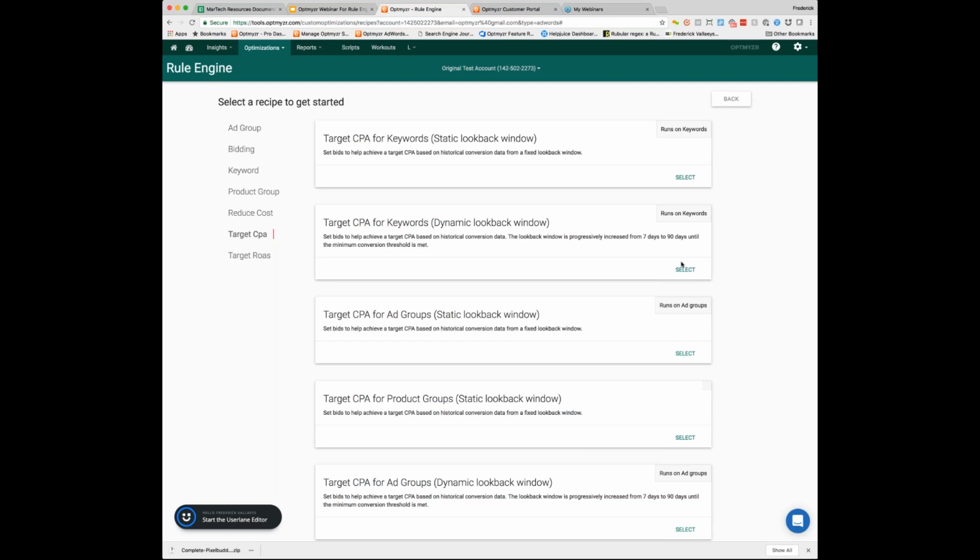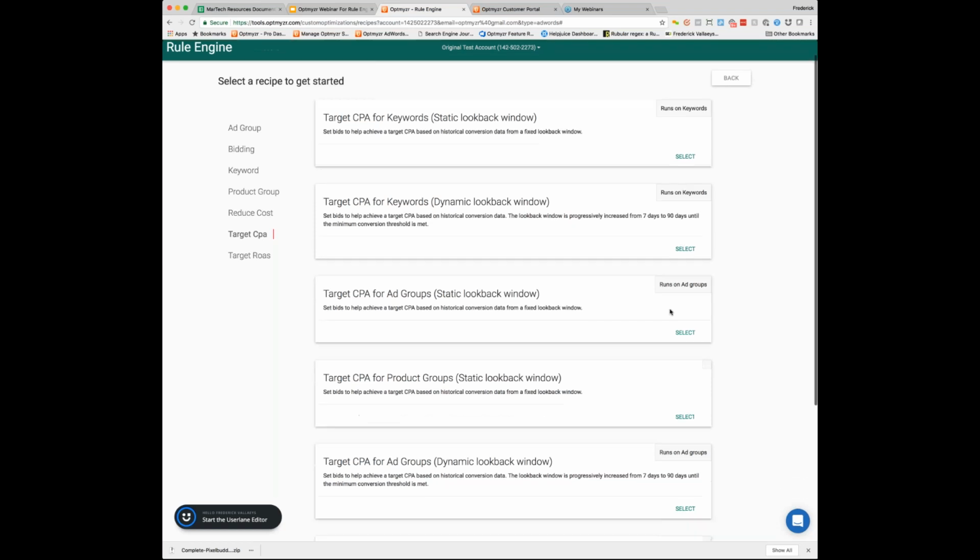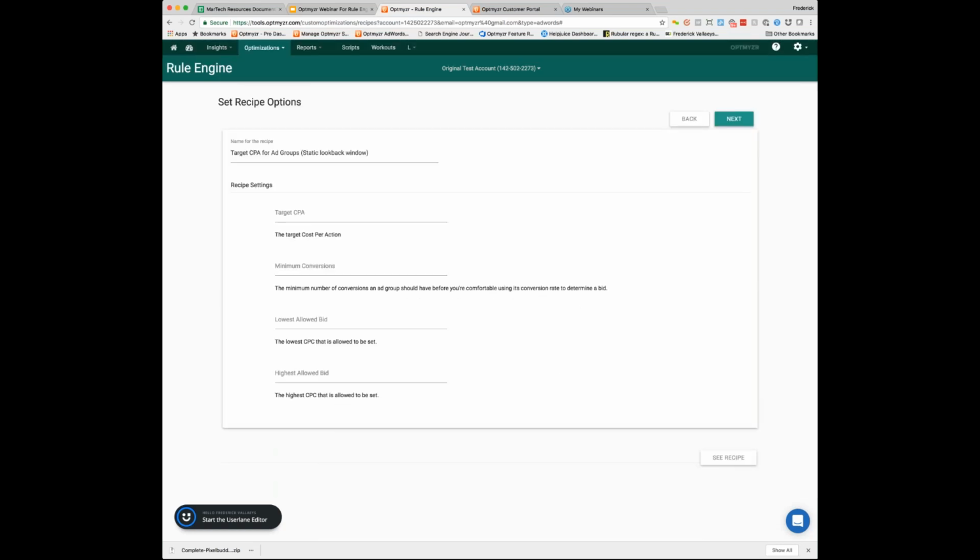So let's, for example, go and find an ad group level rule like this one, and we're going to do a target CPA for ad groups based on a static look back window. So we're not committing to anything here, but we can select it, put in a couple pieces of information, and then we'll see exactly what it's doing. And then once we're happy with it, that's when we can decide to keep this.